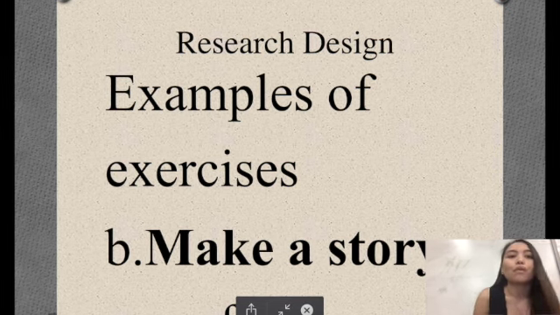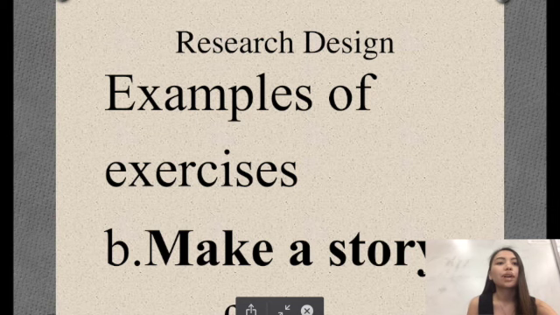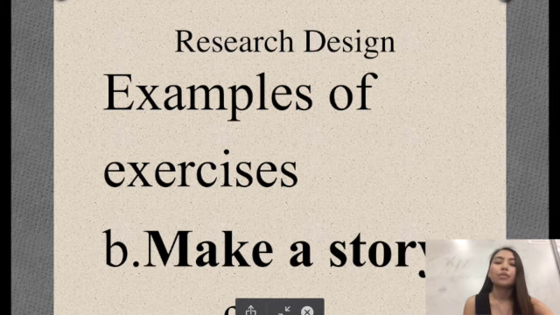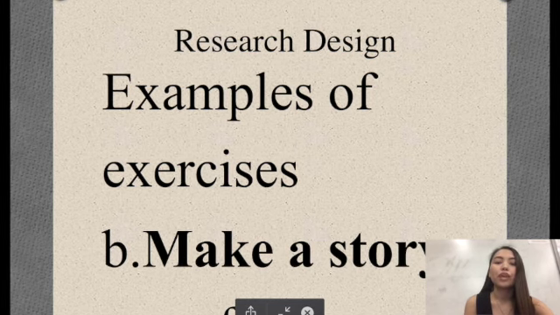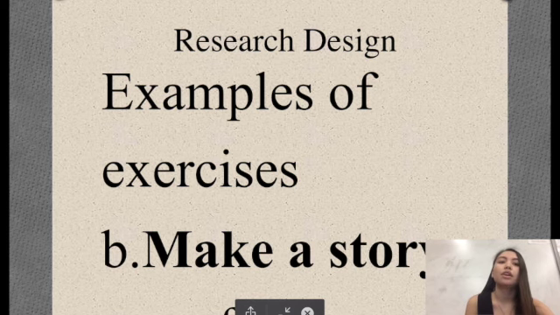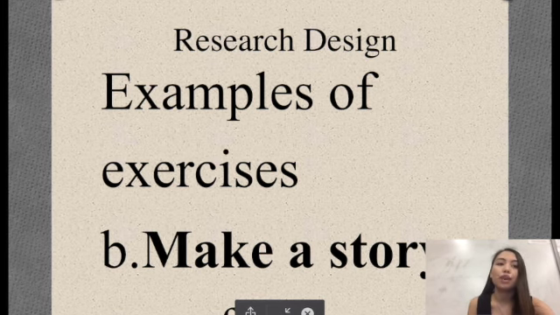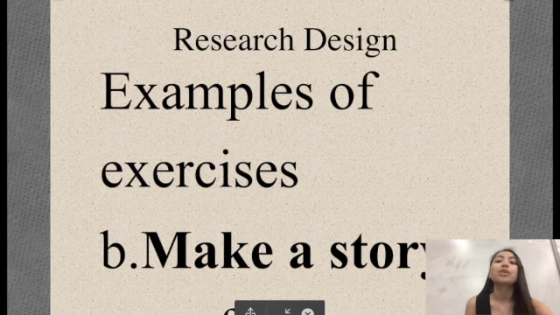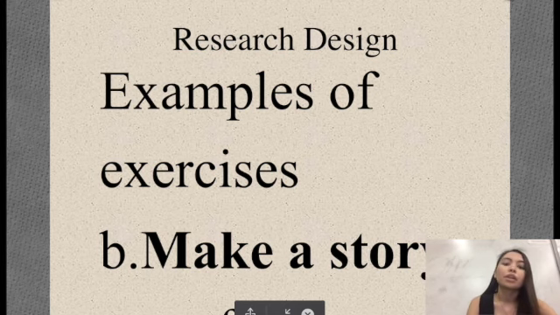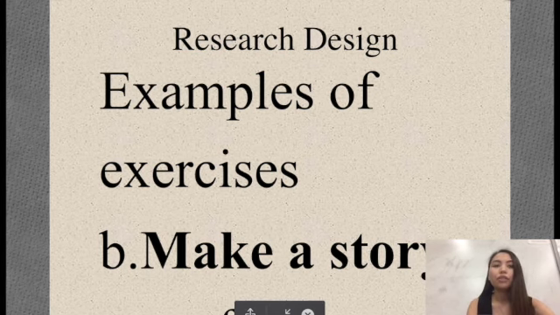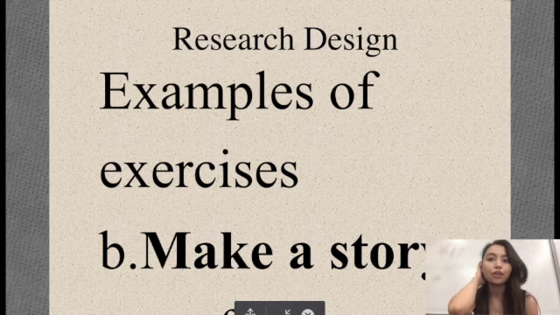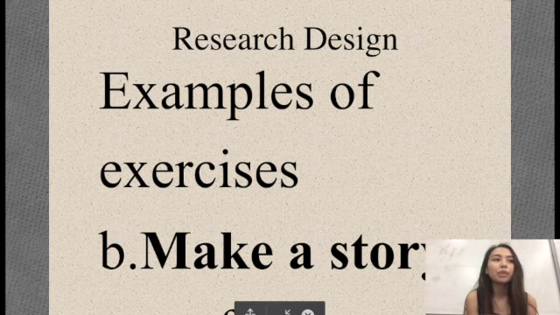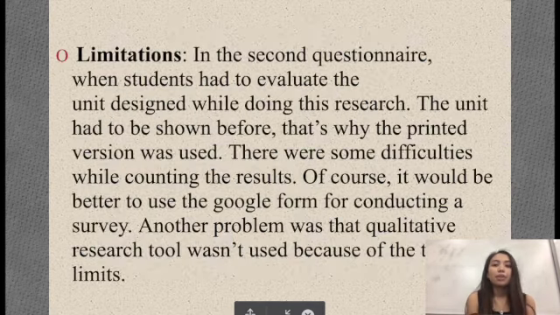Another example of exercises is: rewrite the ending of the story. It's the creating stage, the last stage of Bloom's taxonomy. I was also trying to create some exercises for the grammar bank, and one example is to apply the past tense in framing sentences and identify which tense is used in a sentence. The whole original version of the designed unit can be seen in the appendix of the written version of the research paper.